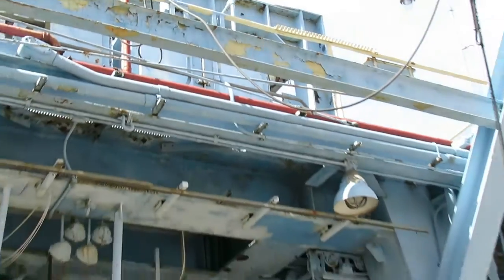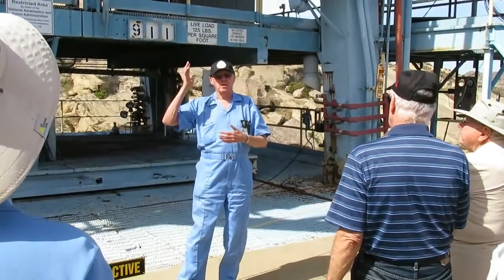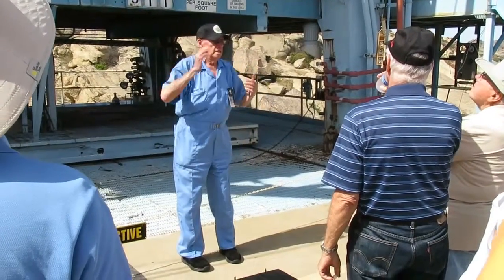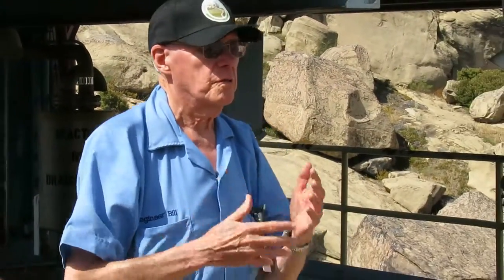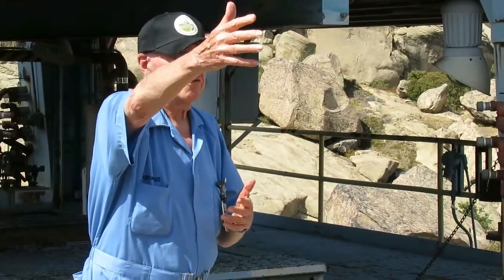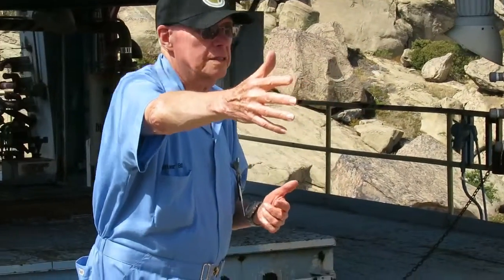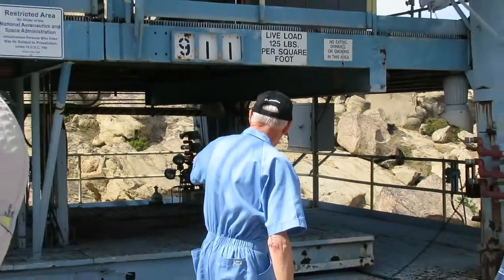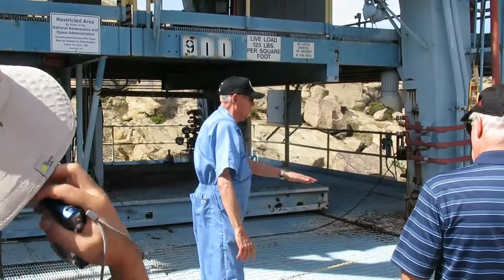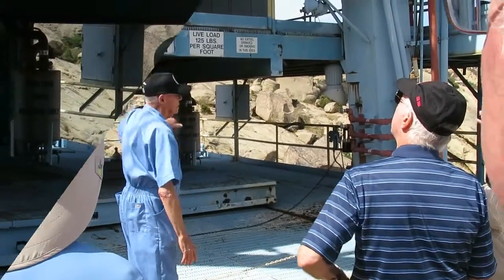The test group was responsible for conducting the tests, for providing the test stand, all the facilities, the power, the gases. They put the instrumentation on. They added parts if it had to be, or replaced parts. They brought it out from the pre-test building on a dolly. This center piece here would come back on the rails. They would put it on, move it out, and mount it to the truss mount.